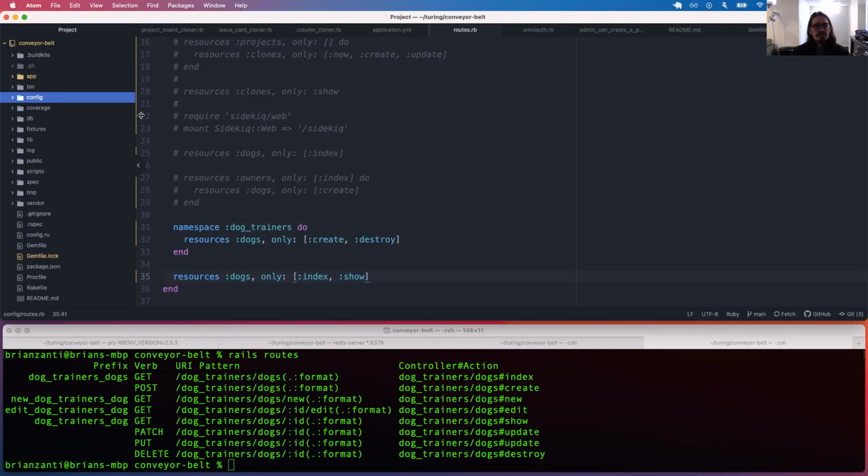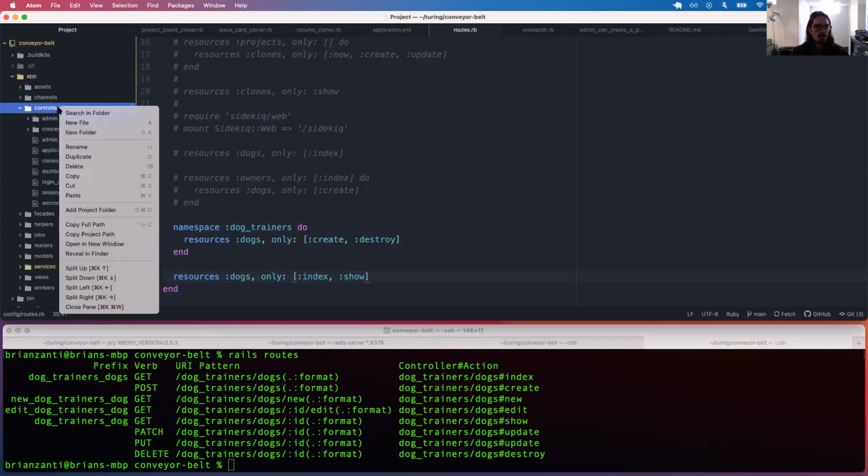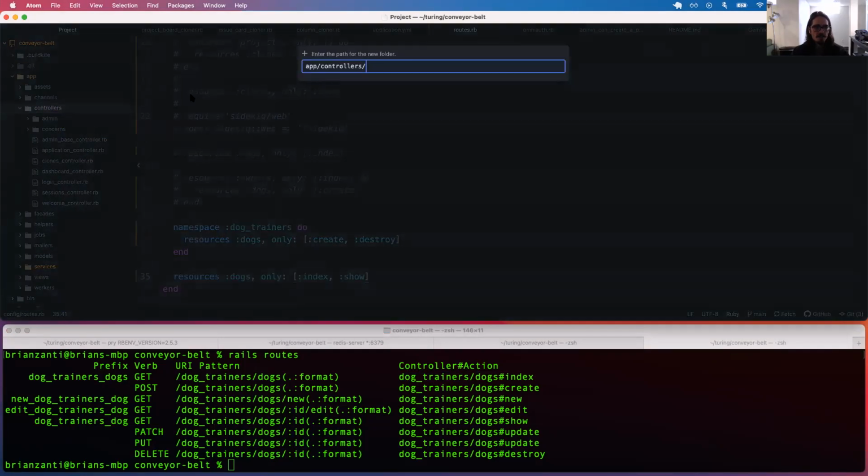Exactly, yeah. We've talked about this, but let's really describe what this looks like. If we have dog trainers/dogs, it is expecting a folder called dogs under app controllers. And I'm doing this in the conveyor belt app, so there's some other stuff there, but that's okay.